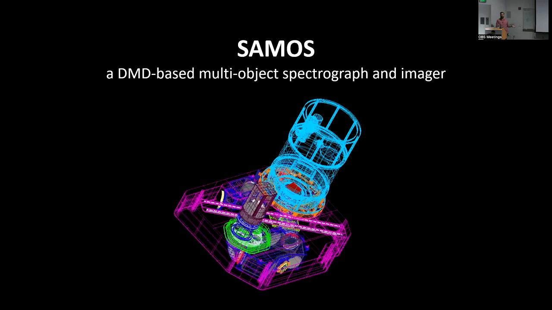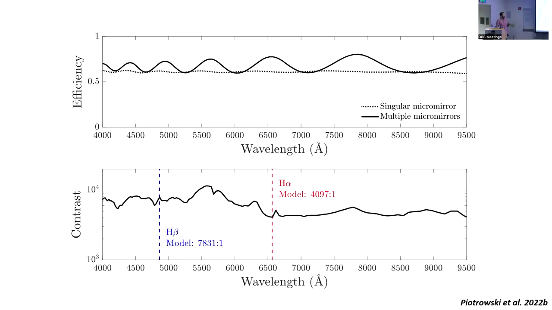Let's run the simulation for Samos. Samos has an F4 beam. The telescope itself is F16. We have a factor of four focal reducer, and we illuminate the DMD with an F4 beam. This is the simulation that we get. On the top, we have our efficiency. I've got two lines plotted. I have the multiple micromirrors and the single micromirror. I talked about interference occurring when we have a path length difference between light reflected by multiple mirrors. But if we have a single mirror, there's no path length difference. Think of running a double slit and a multi-slit experiment. When you have a single slit, you're not getting these fringes. But when you have multiple slits, you start to get these fringes. It's essentially the same thing that's happening here.